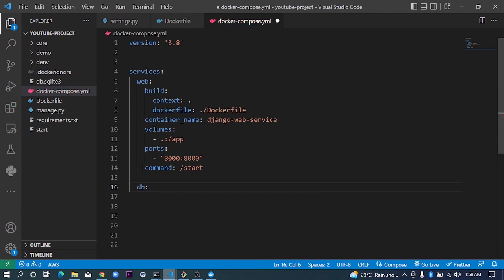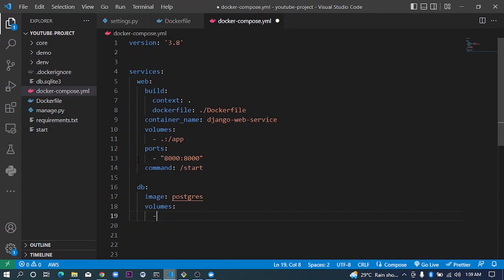So make sure it's on the same level as the web service. So next we need to specify the image. In this case, we want to use the Postgres image. We want to set up volume. All right. So, like we said earlier, we want to set up volume. We want to be able to map any data we're going to create in this database to our local project, so that anytime we close this application, we close this image, when we come back again, we're able to retrieve the data in this running Postgres container.